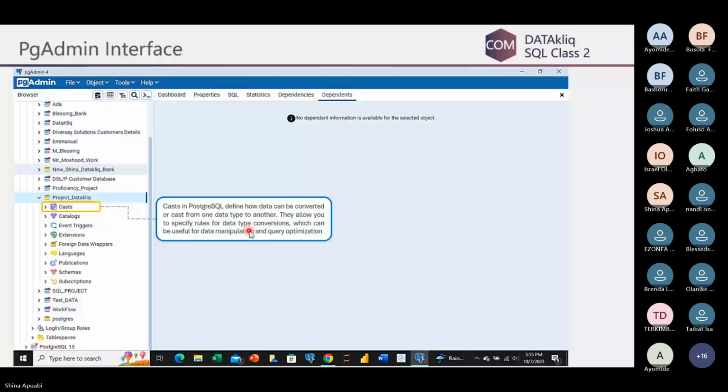Some RDBMS call this varying character. So it means numbers can fit in, several words can be put in, text can easily flow, alphanumeric objects can all fit in. So what it does is that it enables the possibility for us to convert data into any form of data type. Let me use an example.